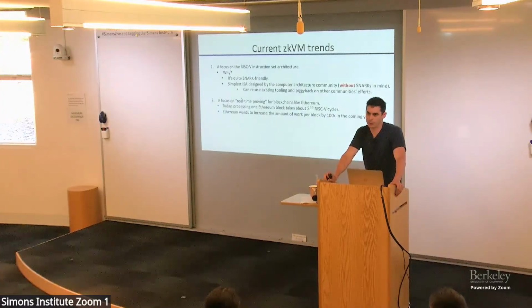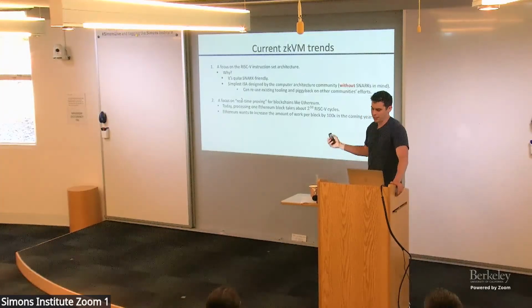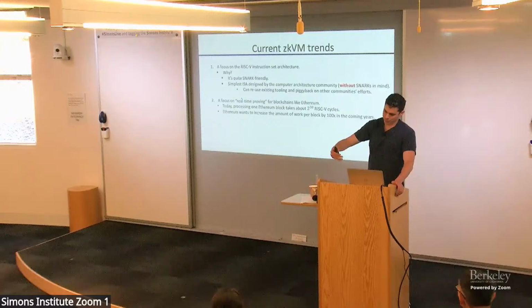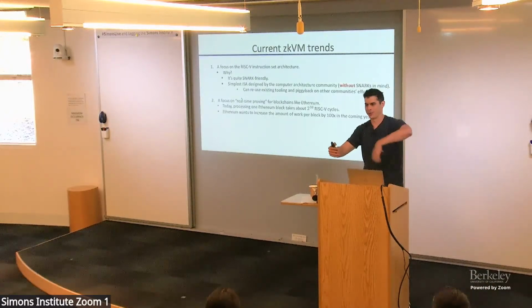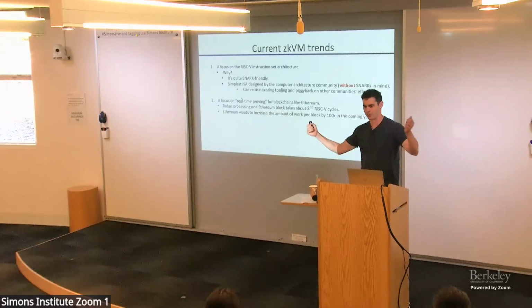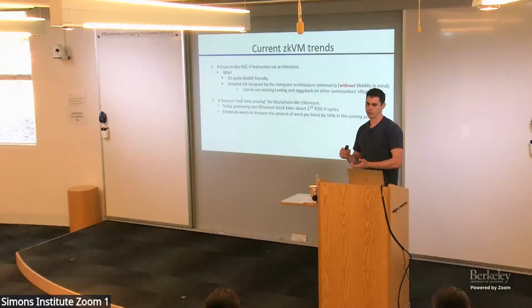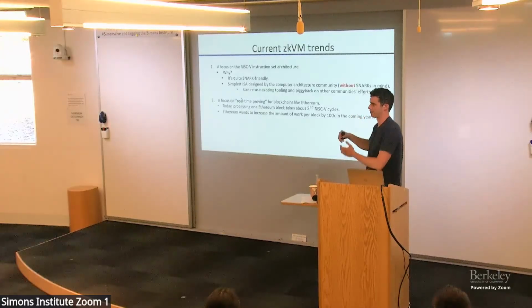Once you have real-time proving of Ethereum blocks, you can then try to turn Ethereum into a succinct blockchain on top of that, where you take the proof of the latest block, and then you combine it with the proof of all the previous blocks up until that point, and now you have a proof of all of Ethereum's history up till now, and that is IVC. So real-time proving of Ethereum blocks is a stepping stone to full IVC of it.